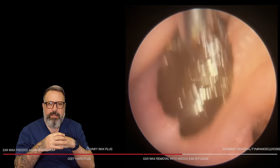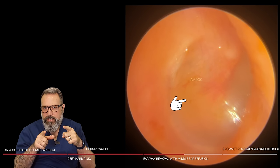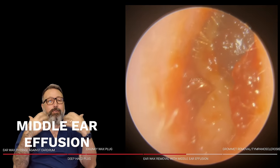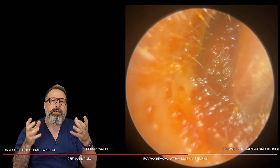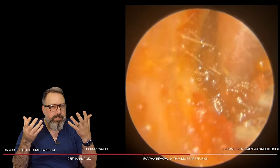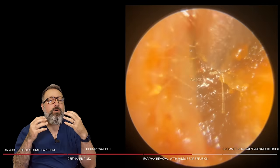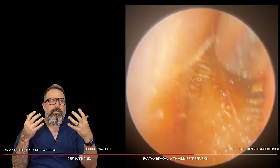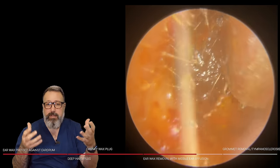Lovely plug. Let's take a look beyond it — there's a couple of straggly pieces to tidy up. Now we talked about middle ear effusion. See that yellow patch on the eardrum — that is middle ear effusion. If you've ever had a heavy cold or any sinus issue, you're more likely to get fluid build up behind the eardrum. The last layer of the middle ear space is surrounded by a mucosal layer, constantly producing mucus that drains through the Eustachian tube. If you're really congested, you produce a lot more mucus and it overwhelms the drainage system, causing fluid build-up — that's middle ear effusion.